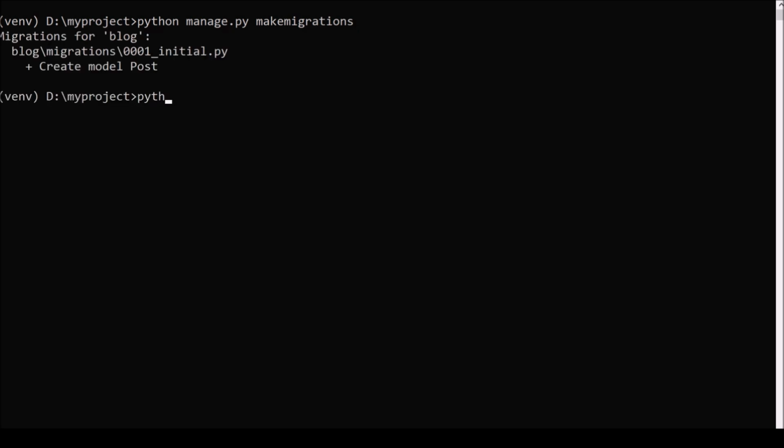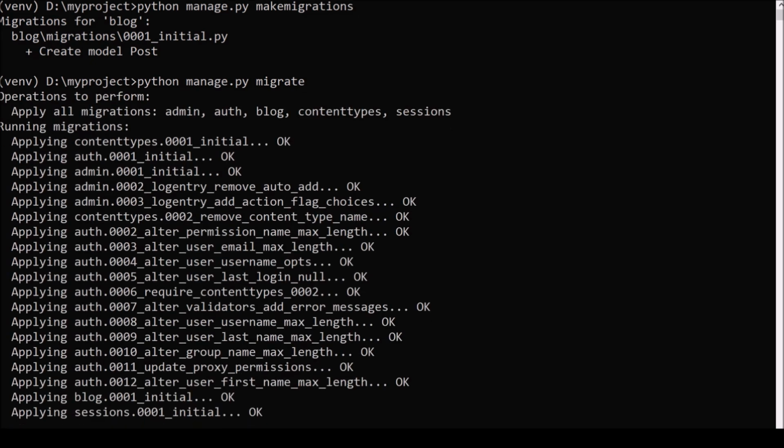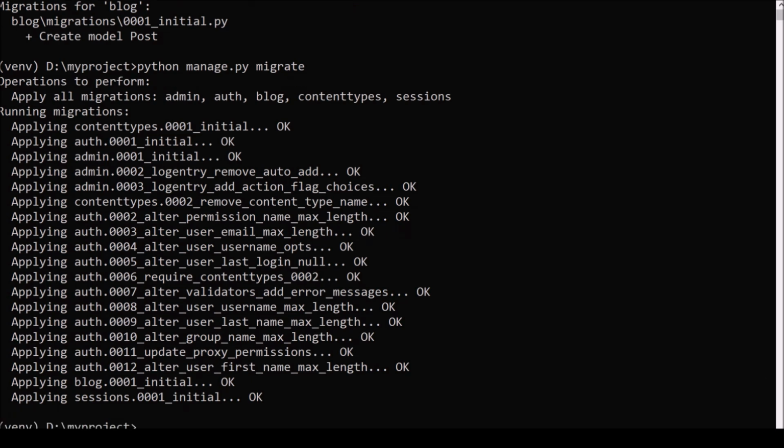Once you get this, you can use the command python manage.py migrate and enter. You get this message in the command prompt saying applying blog.0001_initial OK. This means your database creation is successful.